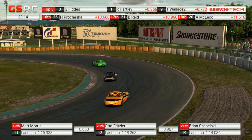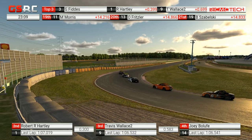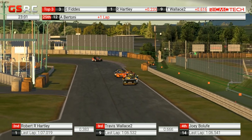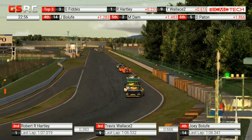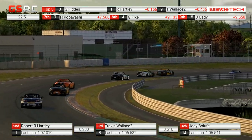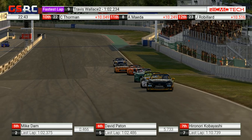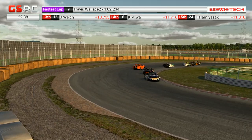Drivers are getting used to this place, Joe. Yeah, as much as they've driven it in other sims, a lot of times they use it for hot lapping competitions. Not really known as much for racing around here, and you can kind of see why. But look at the top six. Because of that incident that we saw, there's a huge gap from these top six back to seven. Travis Paton, the last driver in sixth position, has 5.7 seconds back to Hironi Kobayashi in seventh position. There's your front six, and you won't see Kobayashi. Will you see him at all? There he is, just at the top of your screen coming in.